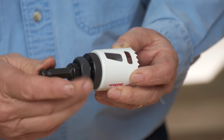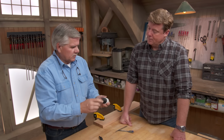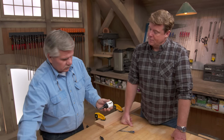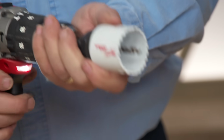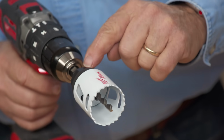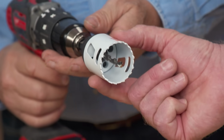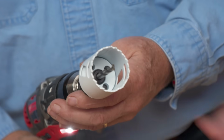Again, it doesn't require a lot of pressure. Just make it nice and hand tight. So now when you put this in the drill, this will drill a hole and it won't spin without this turning. Which means that this isn't going to cinch down super tight and get you into a position where you can never get it off.